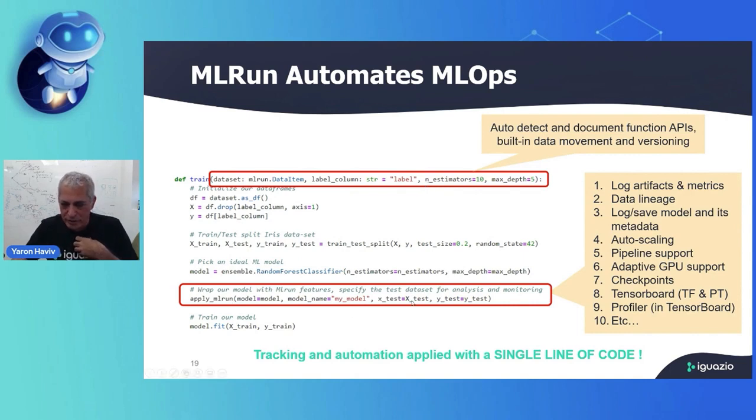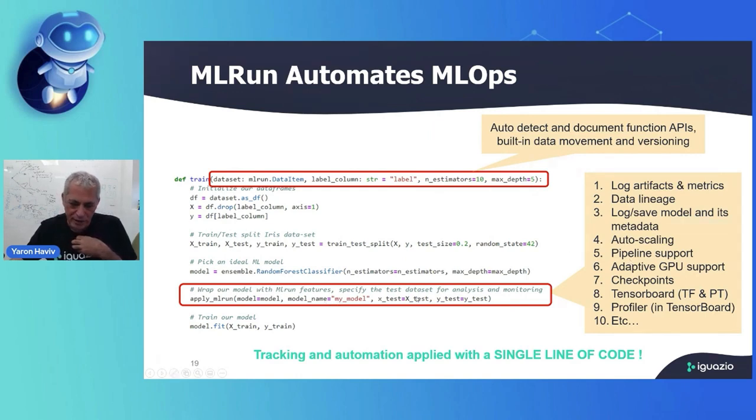And those auto logging capabilities, essentially, you just add a single line to your code where you wrap the model object and you can provide some other parameters. The reason we're providing the data is because we want to do things like accuracy measurement. We want to take the test data and take the model and take the training data and build the evaluation and testing and different metrics of our model. So this is a single line that you add. And what this line does is essentially does all the logging, logs artifacts, metrics, handles data lineage, which data is used when, and the versioning of the data.